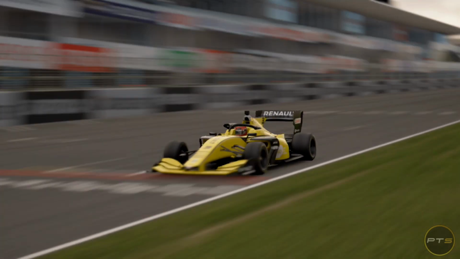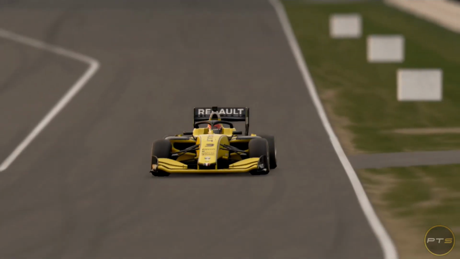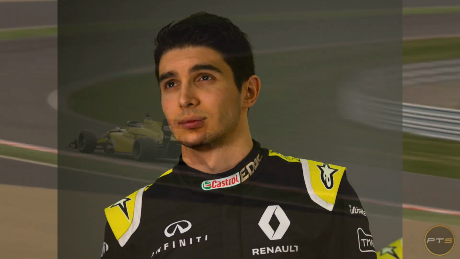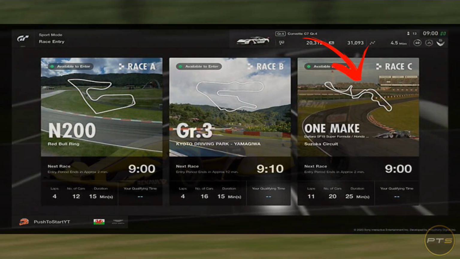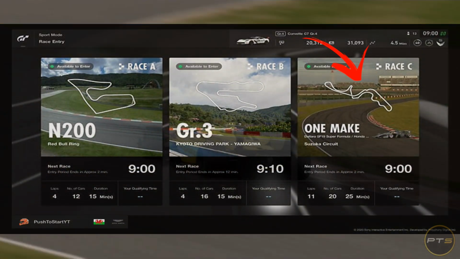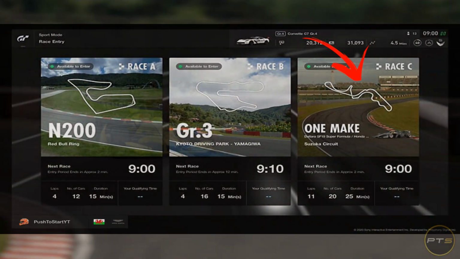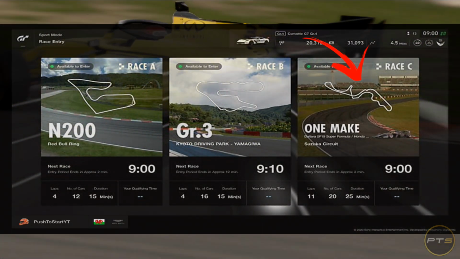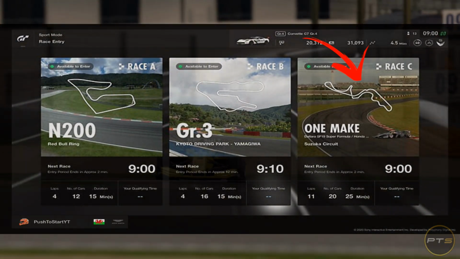Now you may be wondering what's so special about this video. A couple of days ago, Esteban Ocon, yes, as in the current Alpine / Renault Formula 1 driver, actually took part in a daily race on GT Sport Online. There are several videos already up for this from the 20 drivers that actually participated in that event. And to be fair, Esteban actually took pole. Now I'm sure you guys can see where I'm going with this: time trial and VR.